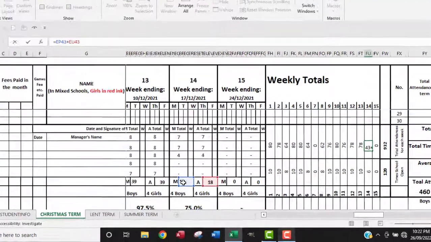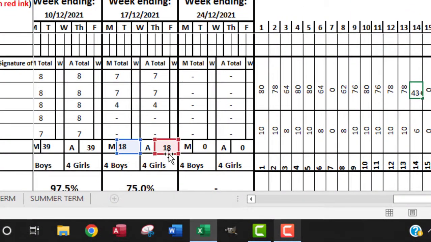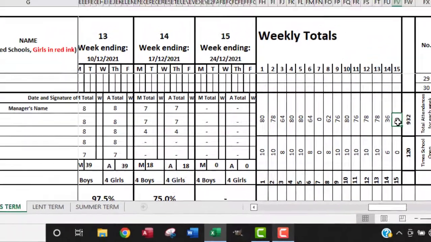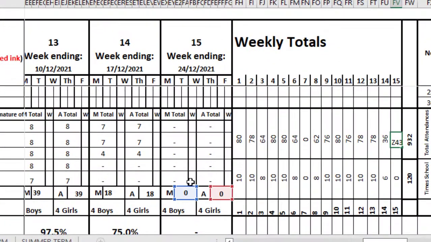It's going to calculate this plus this, 18 plus 18, which is the morning and afternoon attendance, and it's going to give you the result down here. Of course, week 15 is zero because nothing is known: 0 plus 0 is 0. It does the same thing across all the weeks, right?